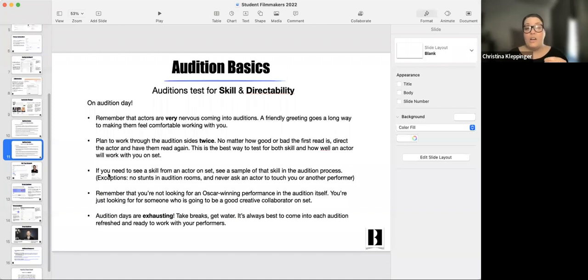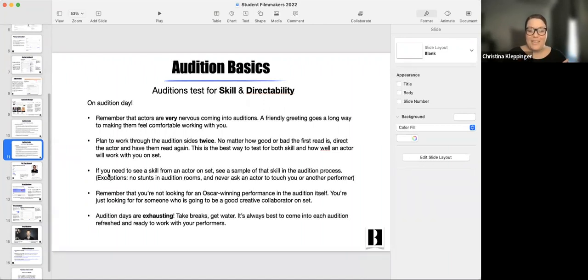The only thing that I would caution you against is using a popular scene from a film that's been made. What's the scene that everyone wants to do? That scene from Marriage Story where they're fighting in the apartment, right? Even if that's the exact kind of tone you need from your project, if you use an existing, very popular scene like that, all that actor's going to be doing is giving you their very best Adam Driver impression.